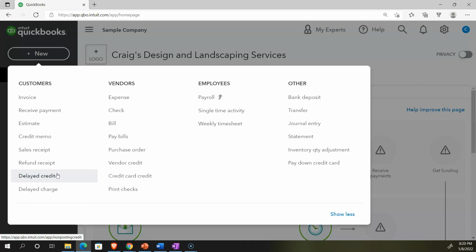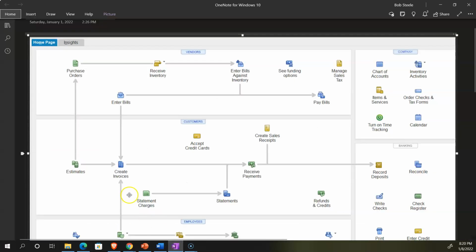Whereas at that point, we could also enter a credit memo, which would also create a negative receivable, but it would record the activity at this point in time. So in other words, let's go to our flow chart over here. This is the desktop flow chart, but we're just looking at the flow here. If we had an invoice and then we had to reverse it, they return the merchandise or whatever, we would then issue a credit memo, which would reverse the accounts receivable.